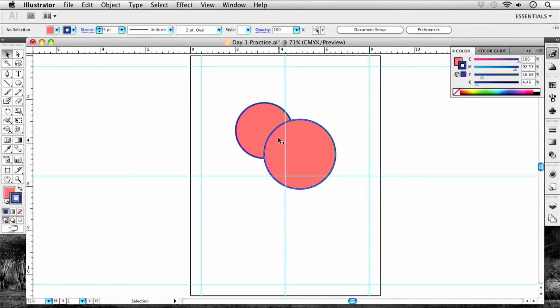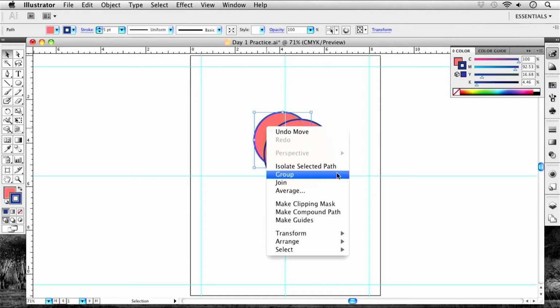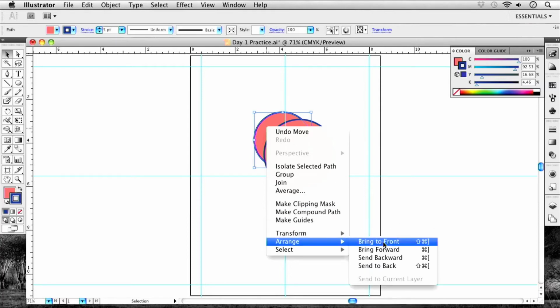If I use the Pathfinder and tell it to subtract front, which is one of the options, it's going to subtract this one out of this one. Well, what if I want it the other way, right? What if I want to cut this little circle out of this big one? The way we're going to modify which piece of paper is on top is by right-clicking on it, going to Arrange, and then we have a bunch of options. There's Bring Forward and Send Backwards. This essentially moves one piece of paper one step in either direction. So if you have 100 objects, it's going to move it one out of those 100 layers, or levels. I shouldn't use the word layers. We're going to get to that later.